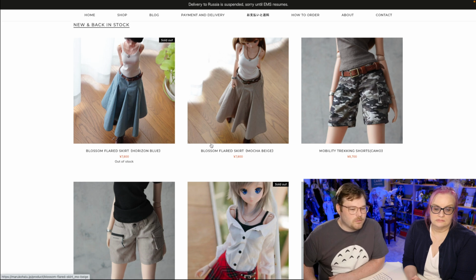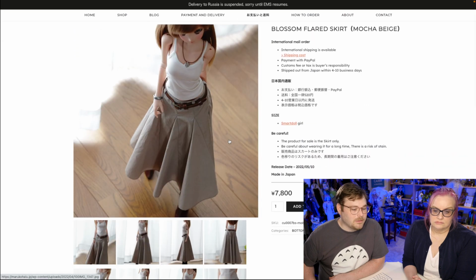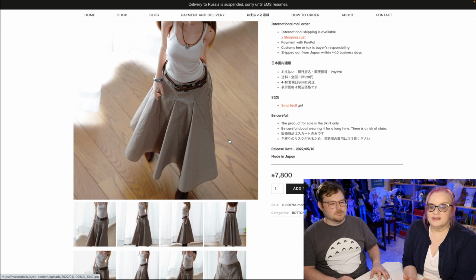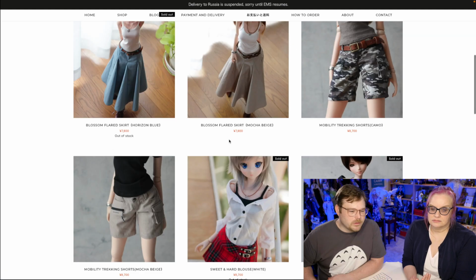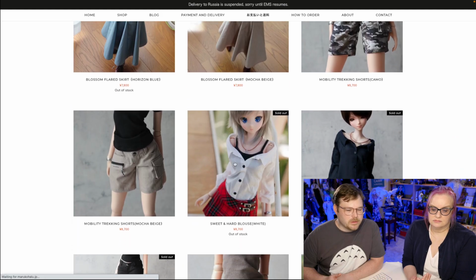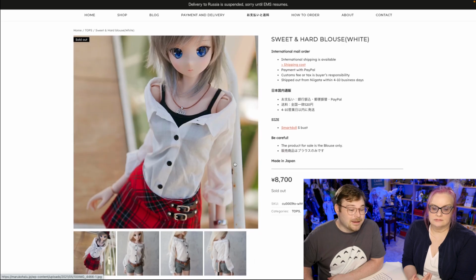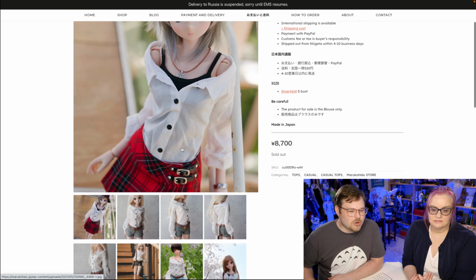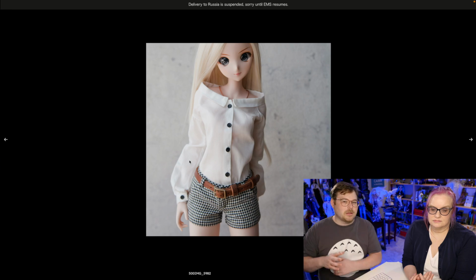You've got this flared skirt, which is very cool looking. I like the pairing of it with the tank top. What I love is they do everyday clothes that you see on people and do them beautifully. They're impeccable. The design, the fit. This shirt is great. I want that skirt. Yes, I would love the skirt as well. Just the layering, everything that they do to show you, these are just so good. And the fabrics that they use are really good.